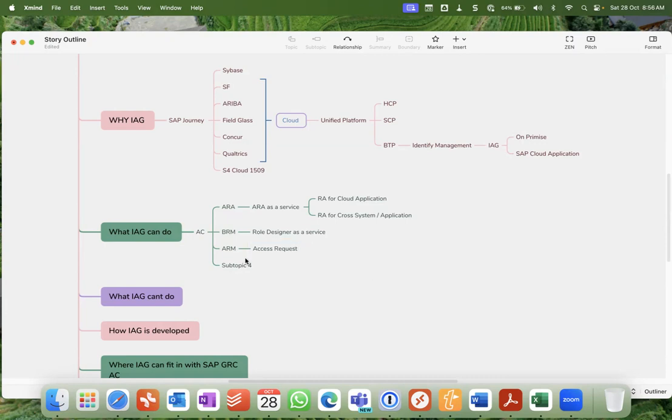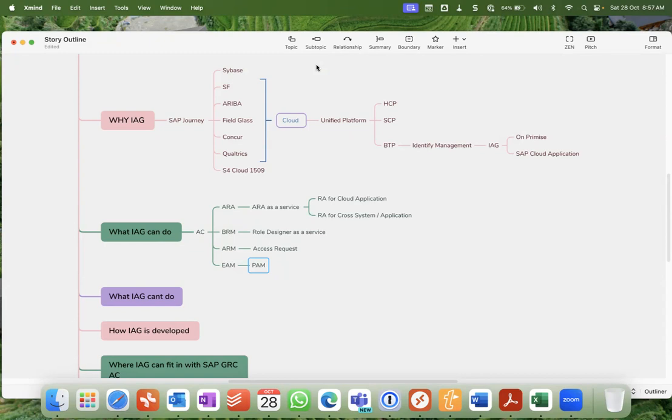The last thing is firefighter, or we call it EAM, emergency access management. In IAG, we call it PAM, or privilege access management. And again, there are lots of confusions on this PAM. At this point of time, you can't do a firefighter activity for SuccessFactors, or for Ariba or Fieldglass or Concur, or not in the near future. Those functionalities are going to come.